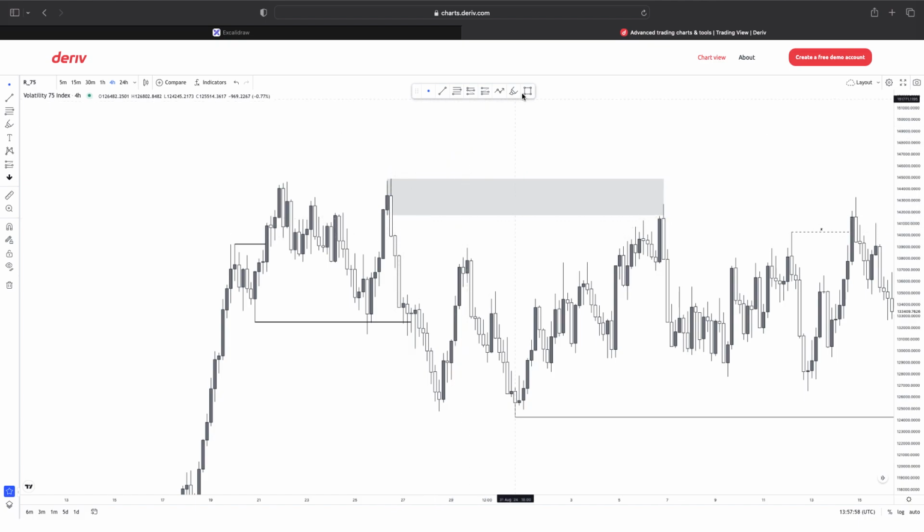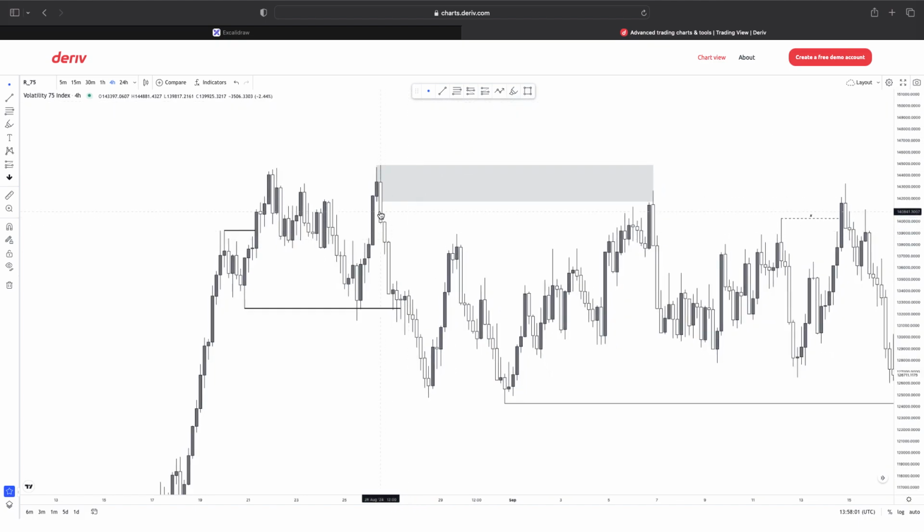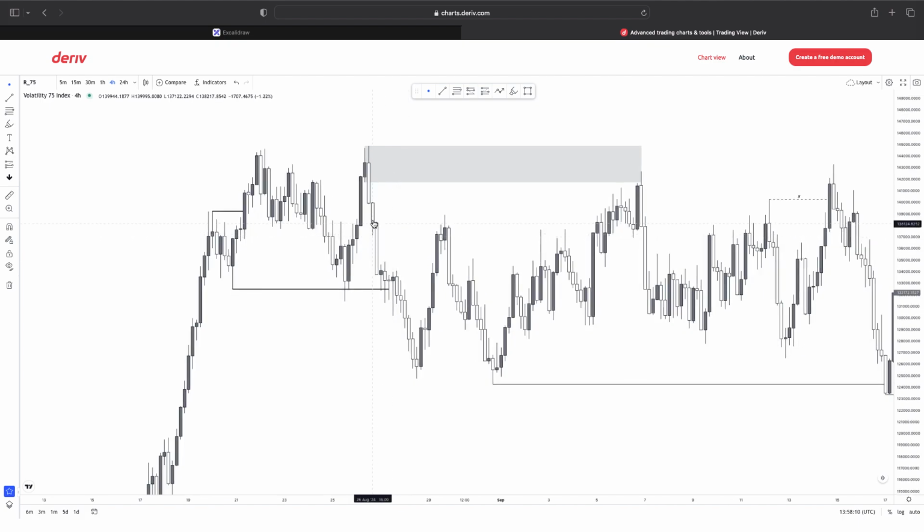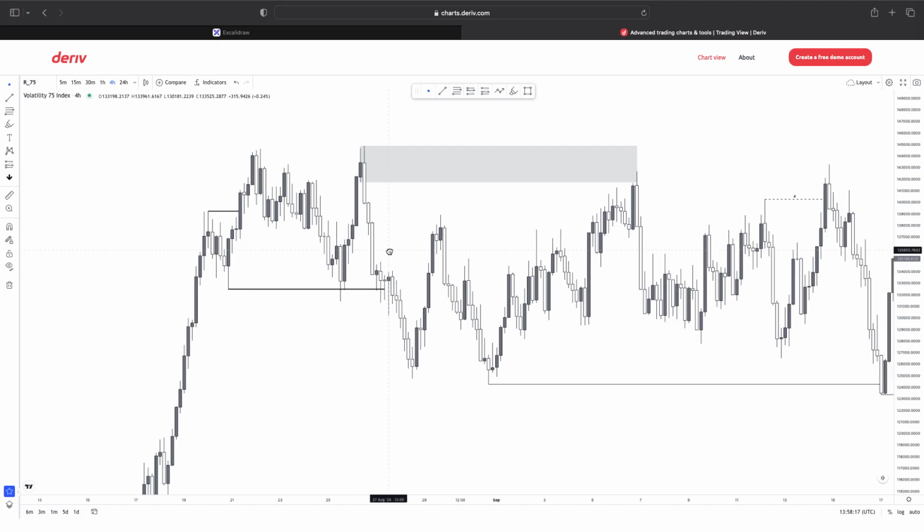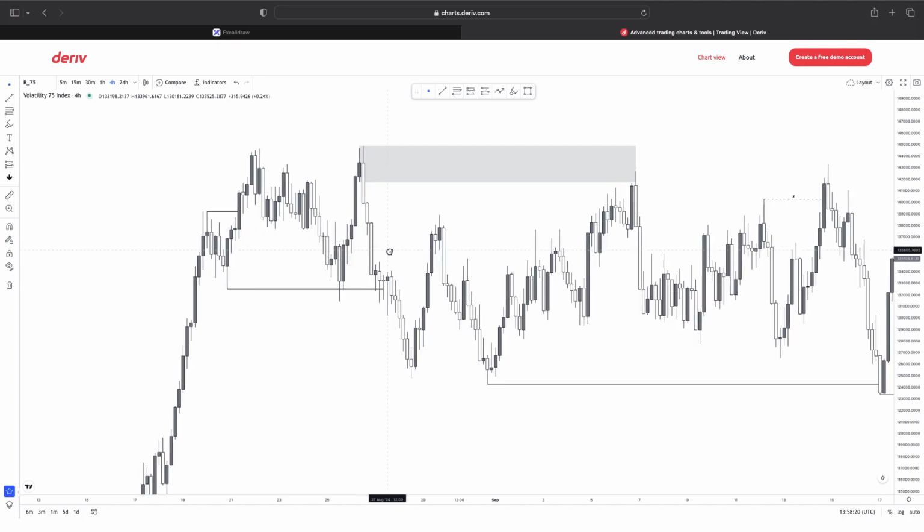They create what we call a fair value gap. And even the second candle here with the third candle and the fourth candle, as you can see, their wicks are not touching. They create what we call an imbalance. Even around this area here, this candle is not touching the third candle's wick, so it creates what? An imbalance. Which gives us more reason that a lot of sellers were partaking in the market around this area in order to drive price to the downside, which eventually created these imbalances.